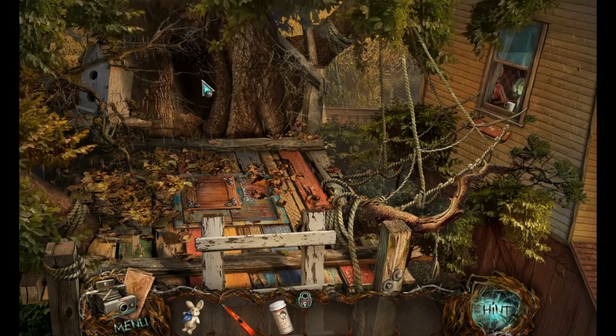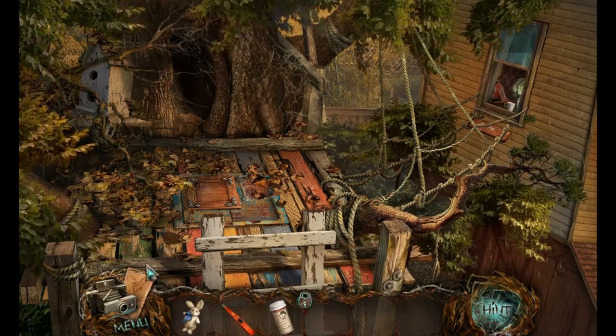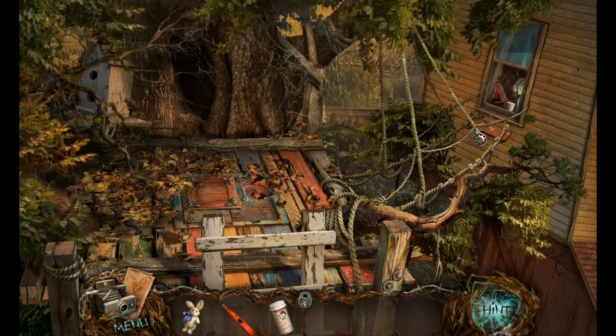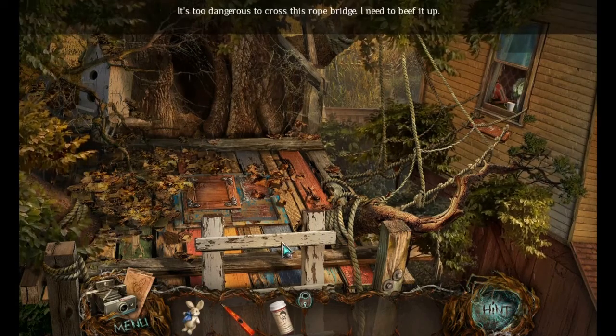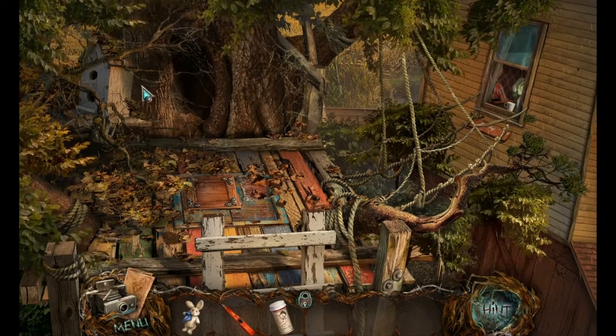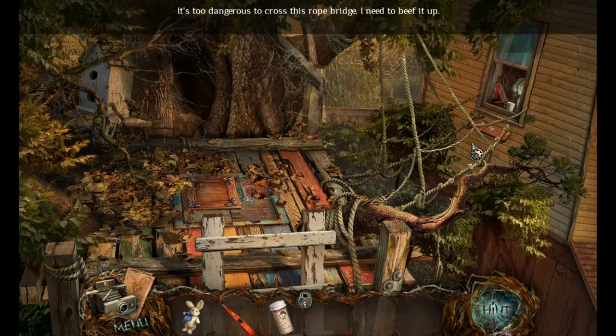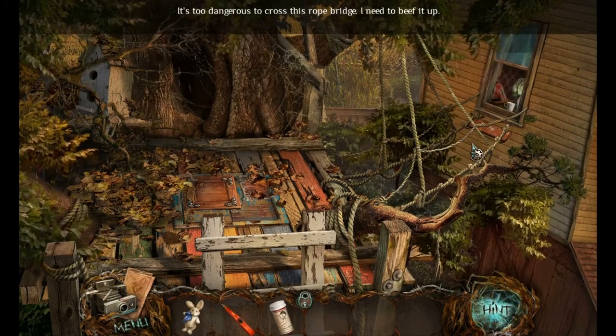Oh, shoot. Guys, I'm trying to be good and try not to say bad things. Trying is the key word. Trying. It will come out because I'm not perfect. All right. So, what's it say? Too dangerous to cross the road. Now I need to beef it up. Okay.